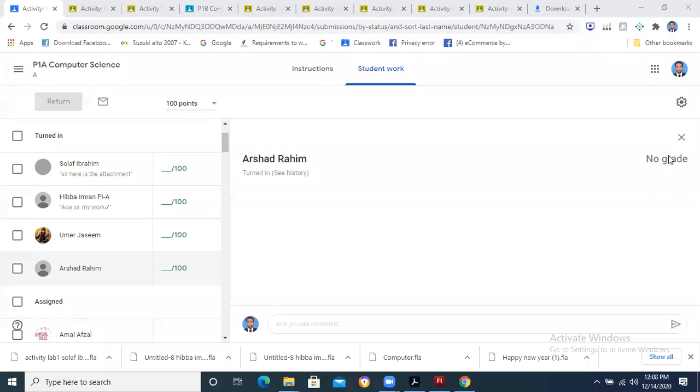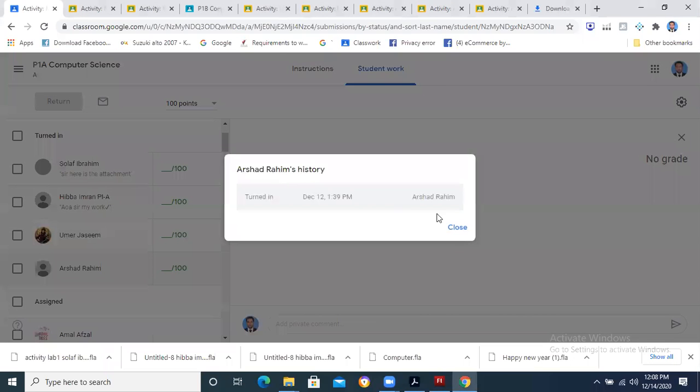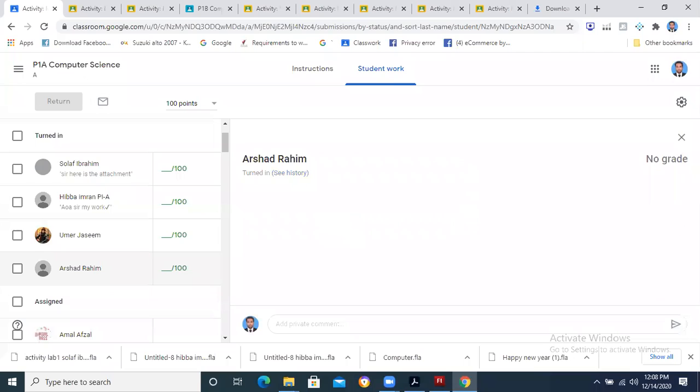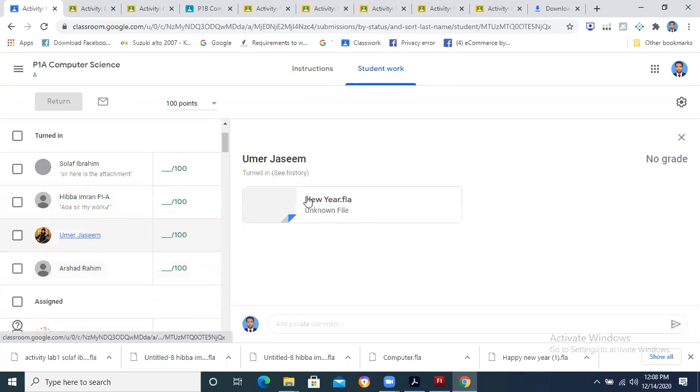You can see over here, sometimes you people submit and I'm unable to see the file. This is the case. Just like right now over here, no file is there. So how will you say that I have submitted? Either you did not submit or you did not click on the turn in button in a proper way. That's why you tried it at some time, but you did not click the turn in button. I am unable to see the file. The file is not uploaded. Okay. So this happens sometimes. You need to be careful about it.